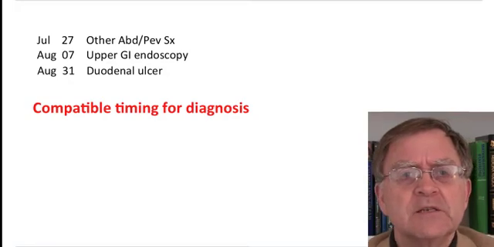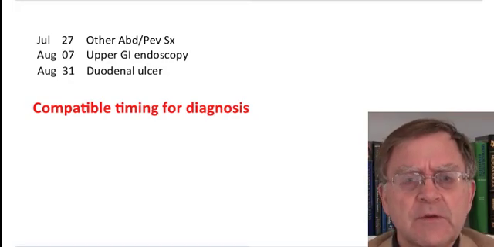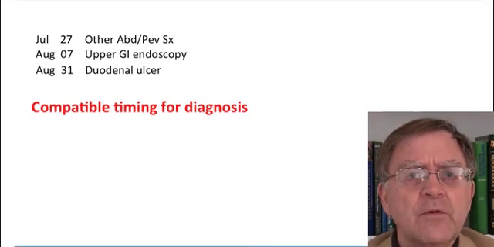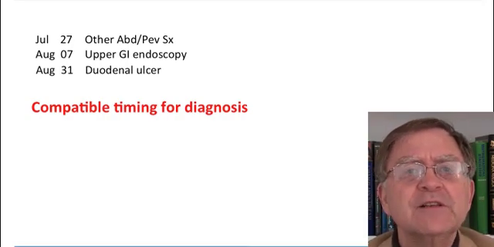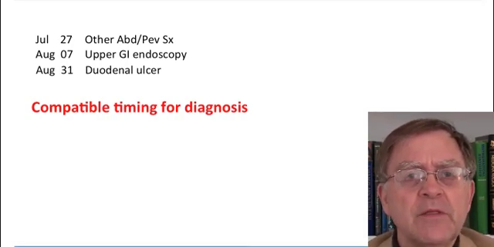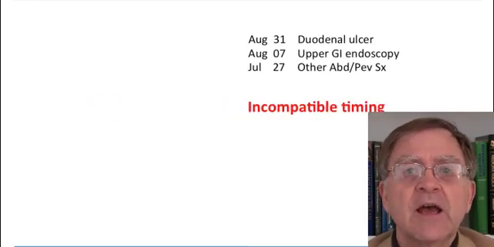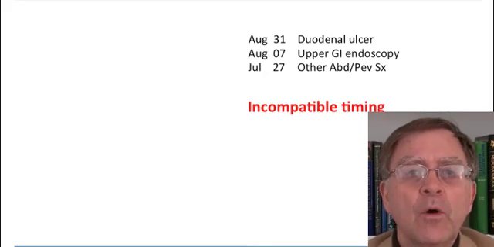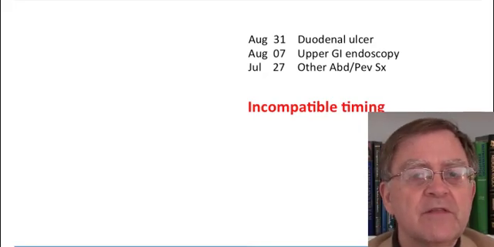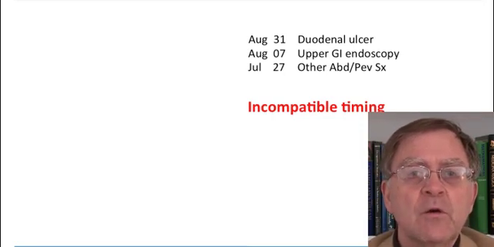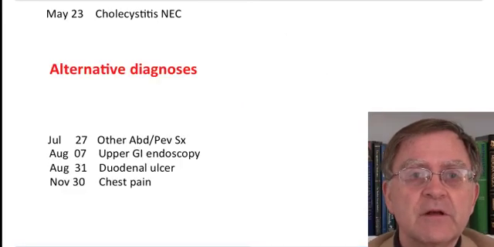Sometimes timing is part of the clinical story we want to tell. We saw in this lady's history the sequence going from a nonspecific diagnosis through a specific test to a more specific diagnosis. But what if it had been completely different — what if the same elements came in the opposite sequence, starting with the specific diagnosis and having the definitive test lead to a nonspecific diagnosis? We might be inclined to believe that sequence is incompatible with there truly having been a peptic ulcer — in fact, the endoscopy would be ruling out the initial diagnosis.